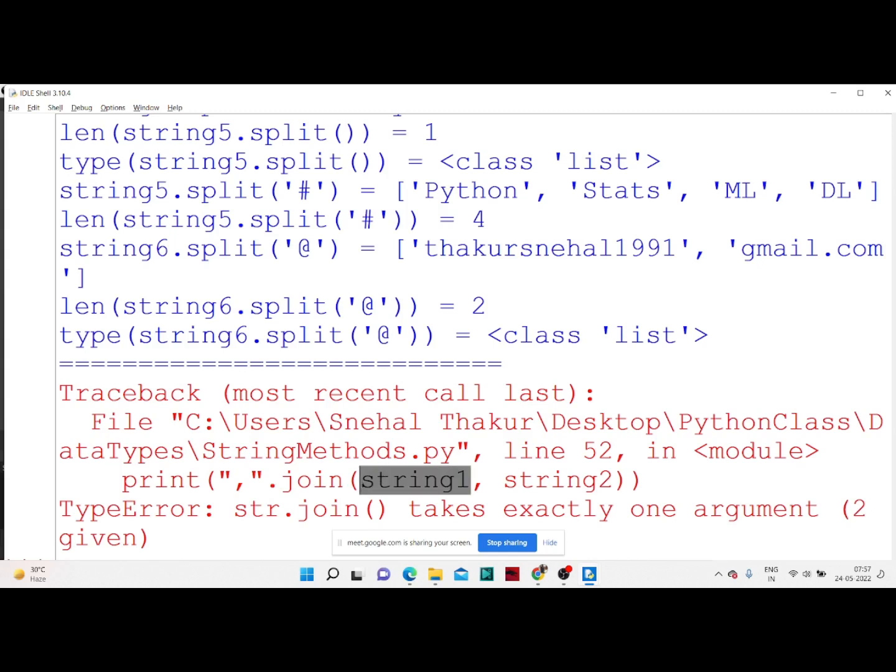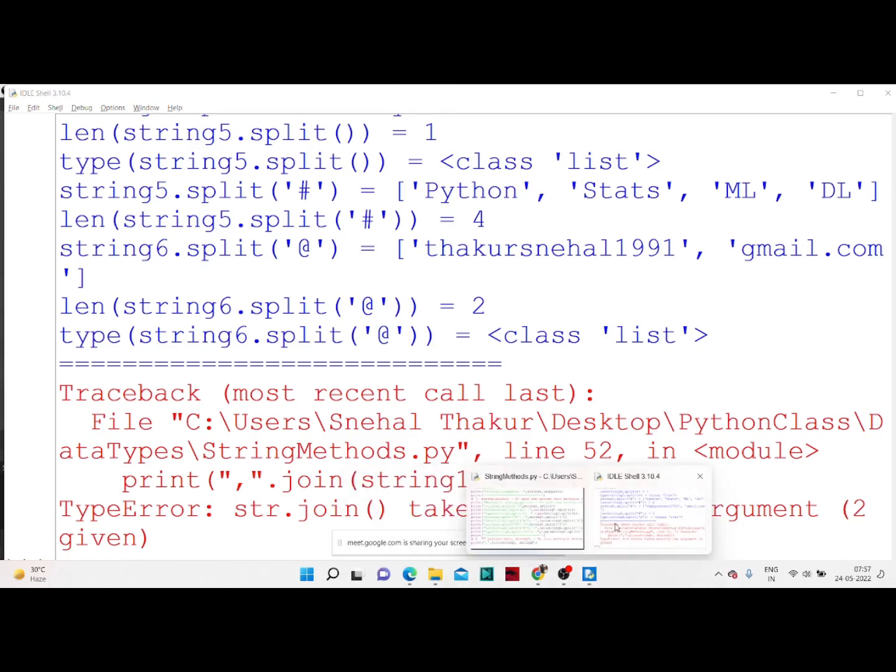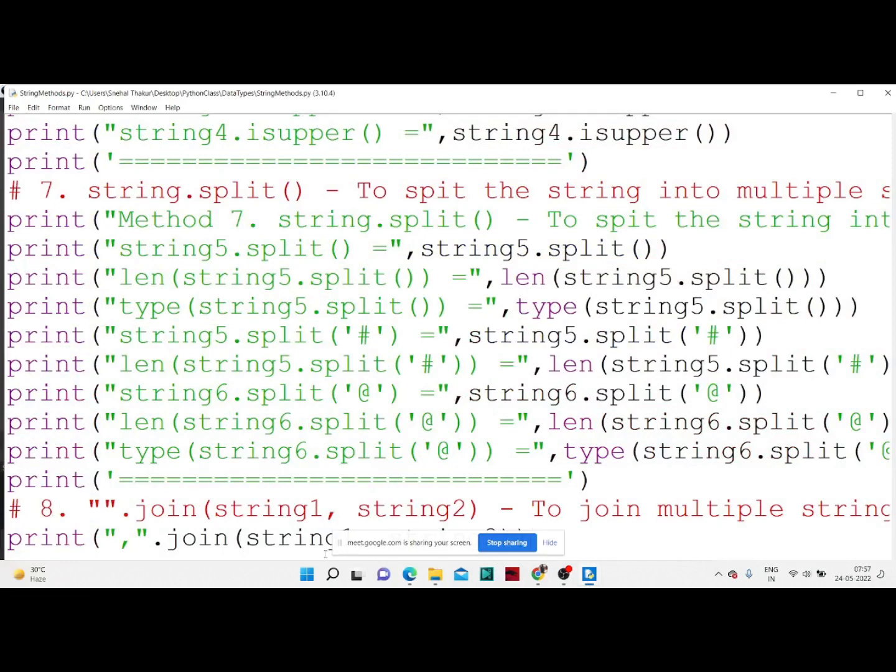So basically, see what error I'm getting, type error. Join takes exactly one argument, and what arguments have we given? We have given two arguments. Let me go again to my code. If I give this square bracket, then let us check.